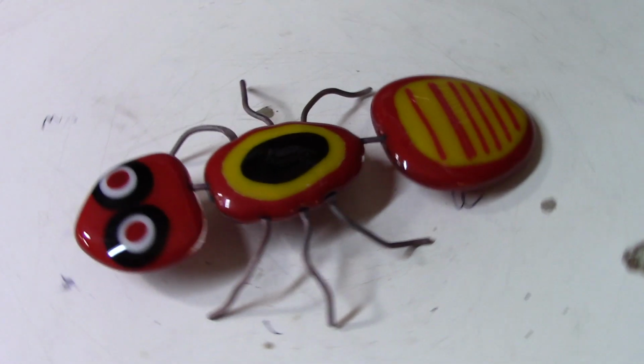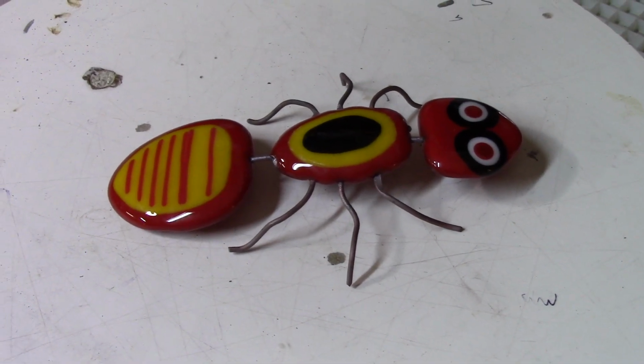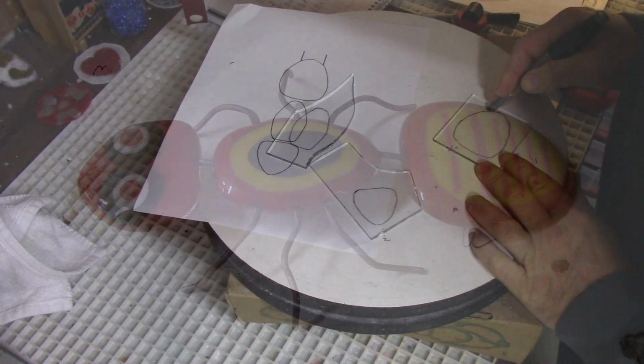My little ant is a classic three-segment bug design. It's been around for at least 20 years. Head, thorax, and abdomen joined by copper wire and six wire legs.